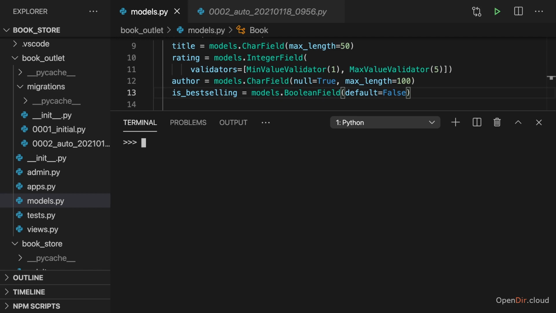So therefore, instead it would be nicer if we could simply get a single book by telling Django for which field to filter, or if we could get a list of books that fulfill a certain condition. And therefore, that's what we're going to do. But first of all, for this, we need to add more data. And hence, I want to create more books.